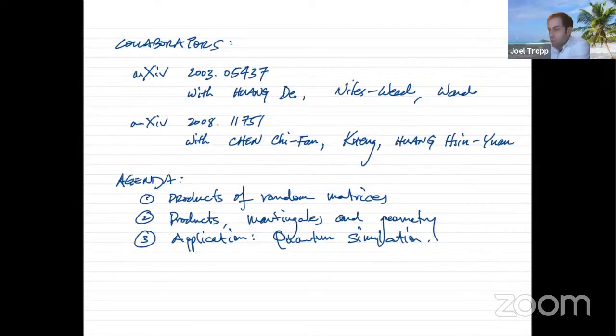I'm going to talk a little bit about products of random matrices, the kind of questions you might ask and where they come from. Then we'll talk about a very simple approach to studying products using martingales and the geometry of matrix spaces. And then afterward, I'll outline how this applies to a quantum simulation problem. The quantum simulation problem will be all mathematics and no quantum information, because I can't present a credible explanation of that subject. So you don't need to know anything about that to appreciate the last part of the talk.